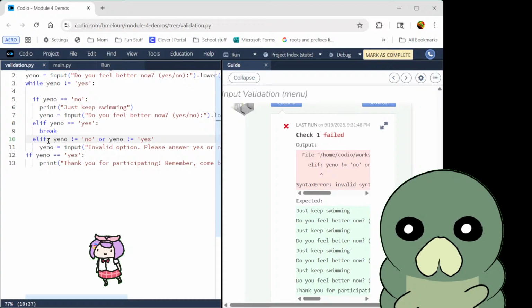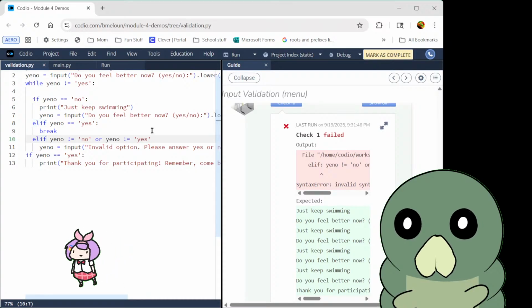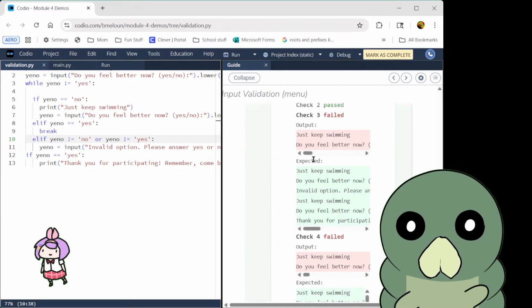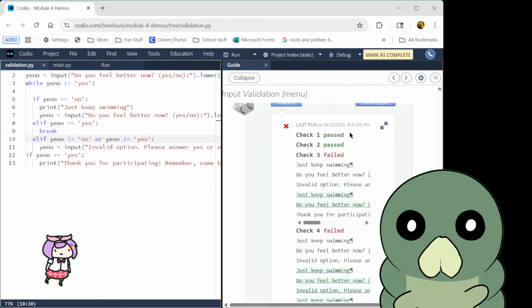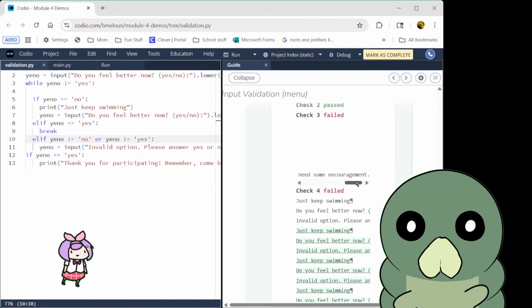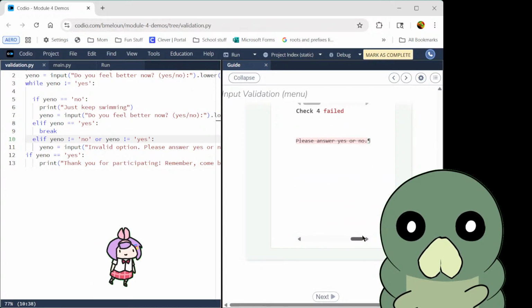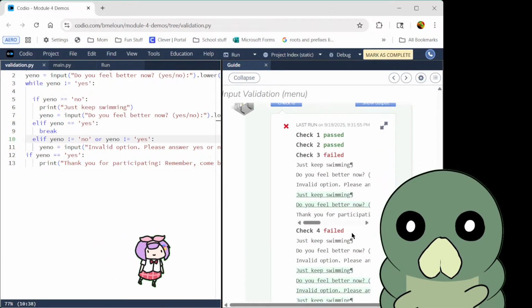What syntax? Oops. That goes there. What is one for me? I'm missing one more, just keep swimming. And the last one is still giving me the invalid, that's fine.